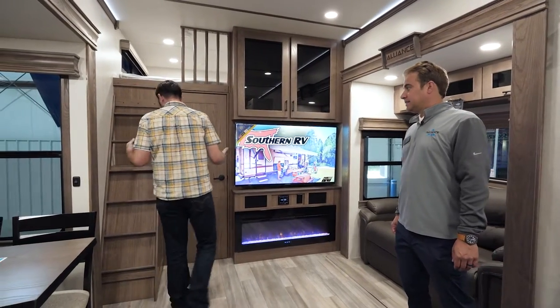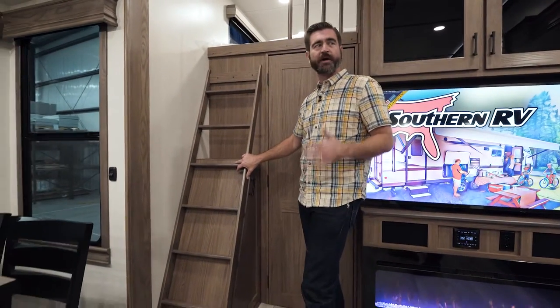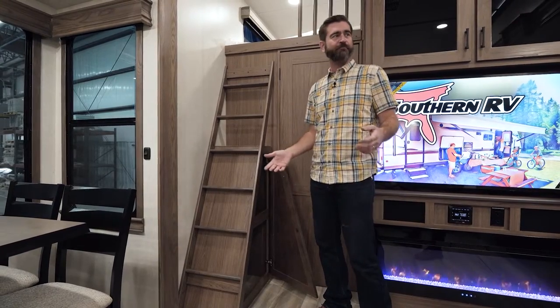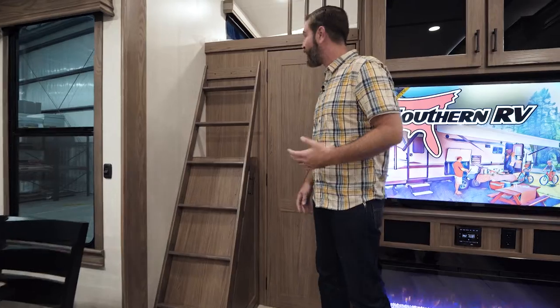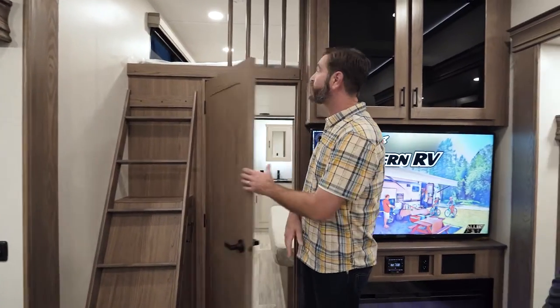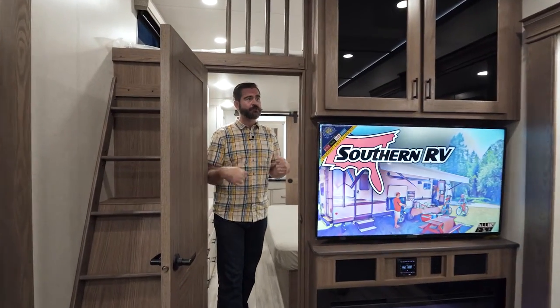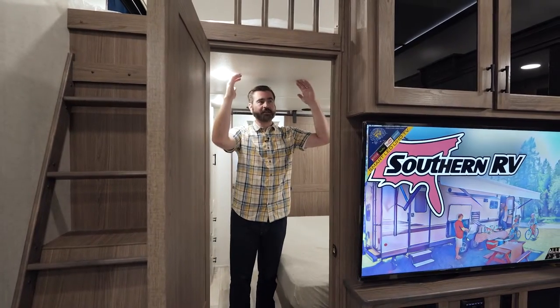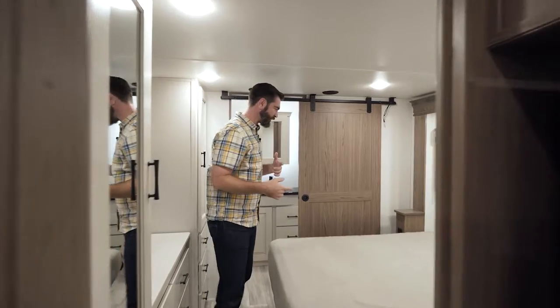Let's jump back here and check this out. On the way, I want to show that this has some really cool features. We have this awesome incorporated ladder with storage underneath. Alliance is just using every bit of dead space and putting more storage into it. That loft up there is very spacious. And something that I noticed is that I don't have to step down — there's no drop frame back here. And at six foot three, I can stand up, and there's even something more special about this shower in the back.